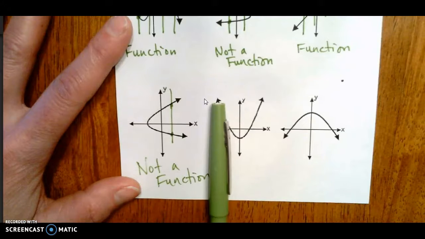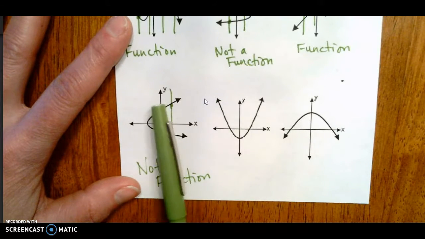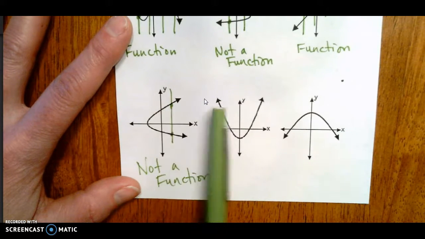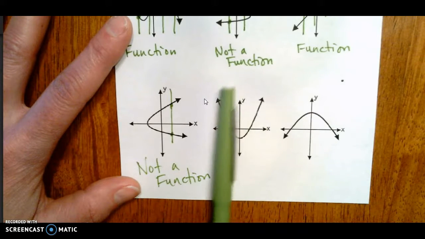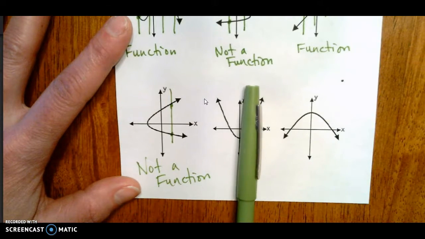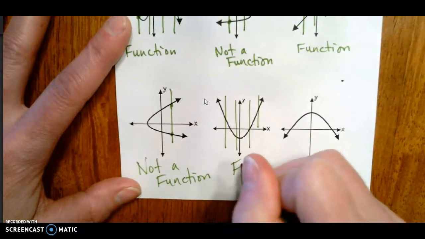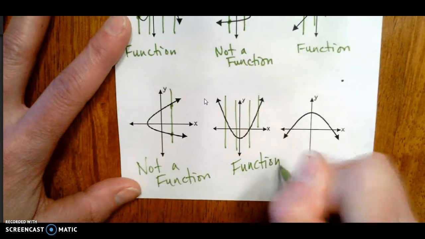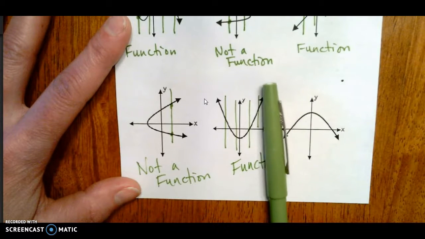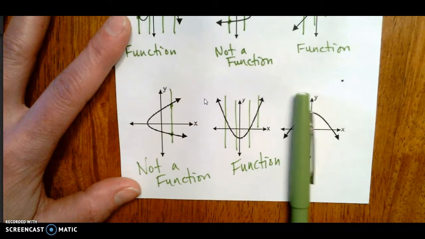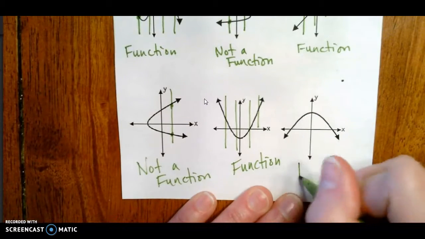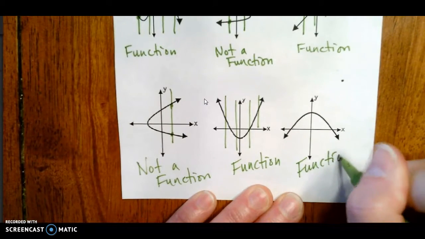And then a lot of kids think that this one is the same case because it's similar to the graph that we had over here. But when this is rotated and pointing upwards or downwards, you can see that that vertical line is still crossing exactly 1 point. So this one is a function. And it's a function when you turn that curve upside down. It's called a quadratic function. You'll be studying them a lot more next year.